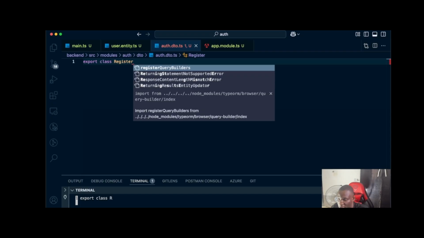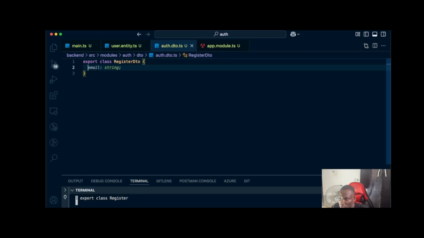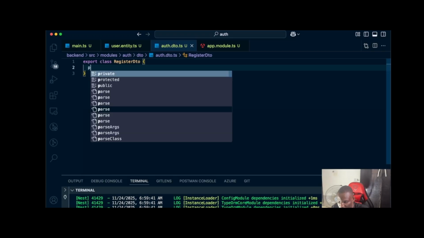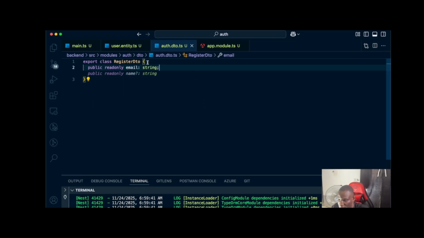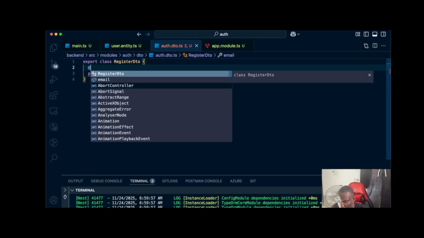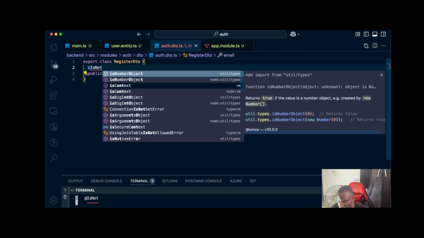For the register endpoint, we want to create a DTO, and we want a public readonly email, and we want an email field in our register request object, but we want to structure how the email should be. For one, we don't want it to be empty, so it's not empty.